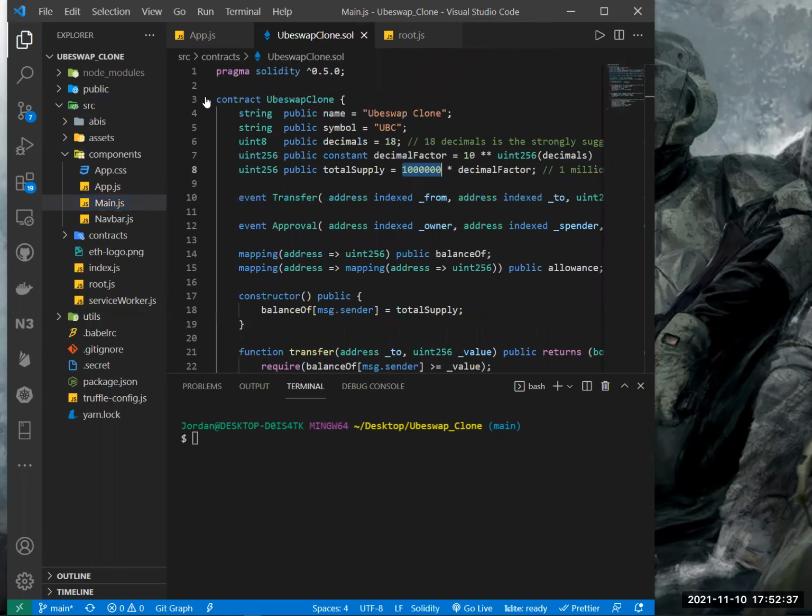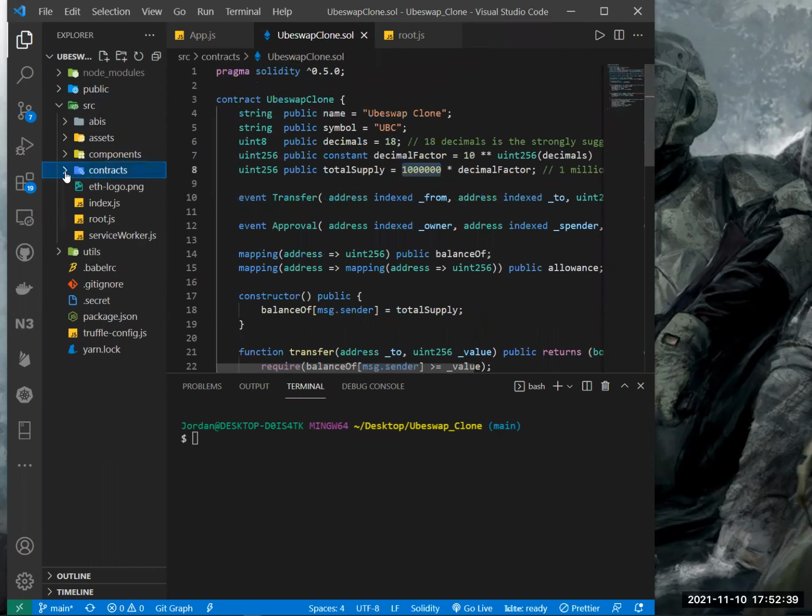So having done that, you should be good to get started. For guys who are using npm, do npm run account, and for yarn, just do yarn account.